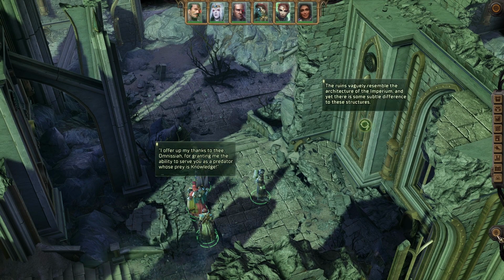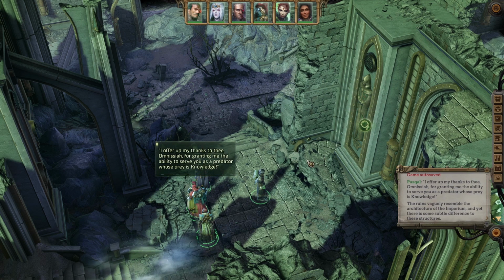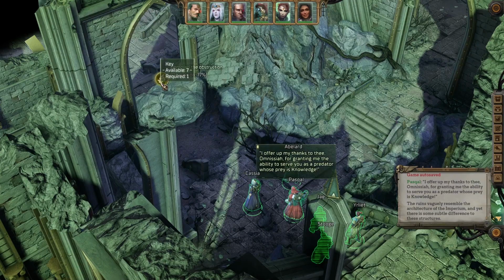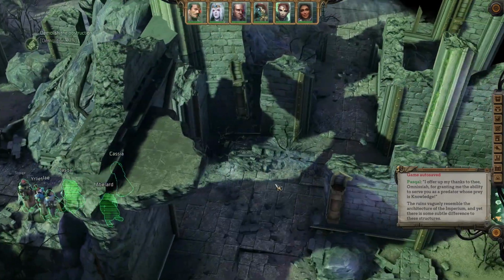The ruins vaguely resemble the architecture of the Imperium, and yet there is some subtle difference to these structures. Marching on. Demolish the obstruction. Athletics.